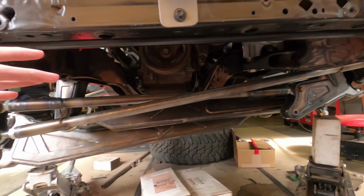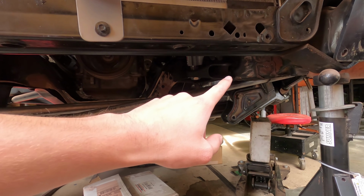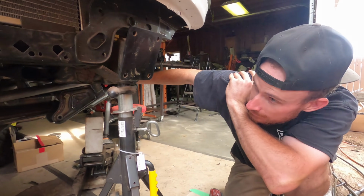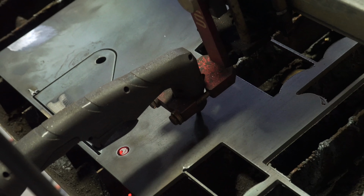So now we got to get working on mounting the box, and then we can do that last tie rod and also mount the ram on there as well. So time to just get back to work, dude. Handle it.